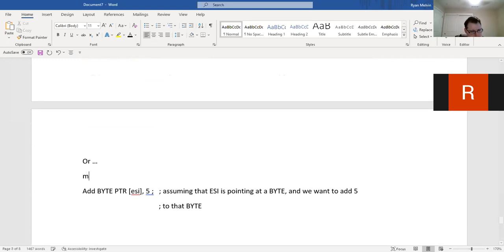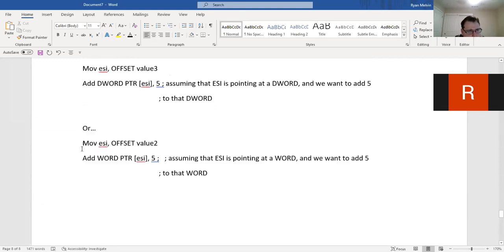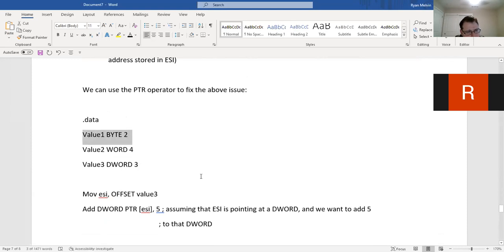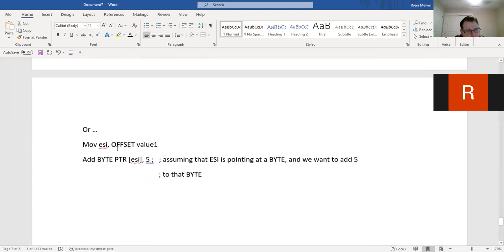Or I'll move value 1 into ESI, because value 1 up here was a byte. So move value 1's address into ESI, and then do add byte PTR ESI. The other difference this time is that the PTR operator is on the destination operand, instead of the source operand.